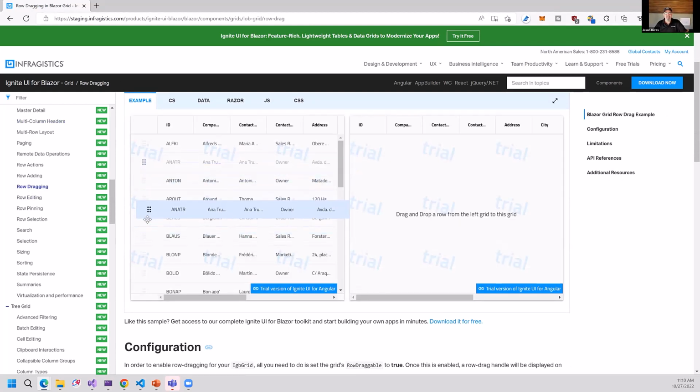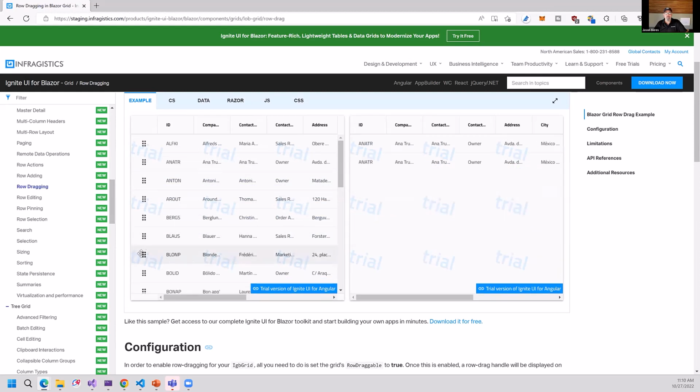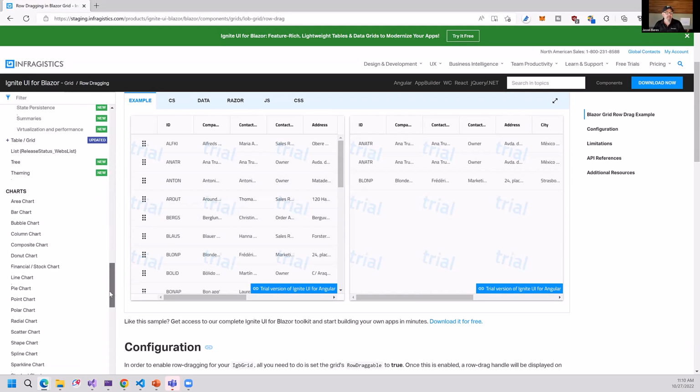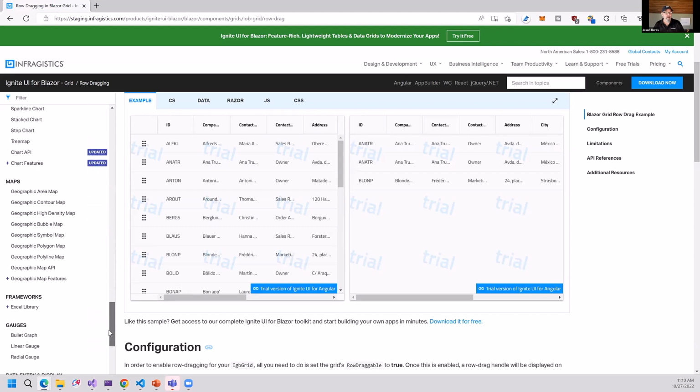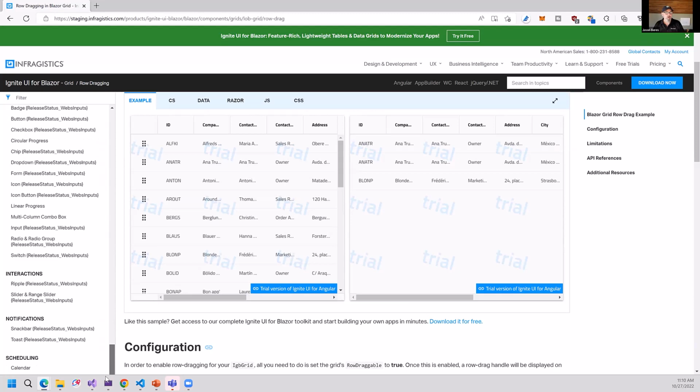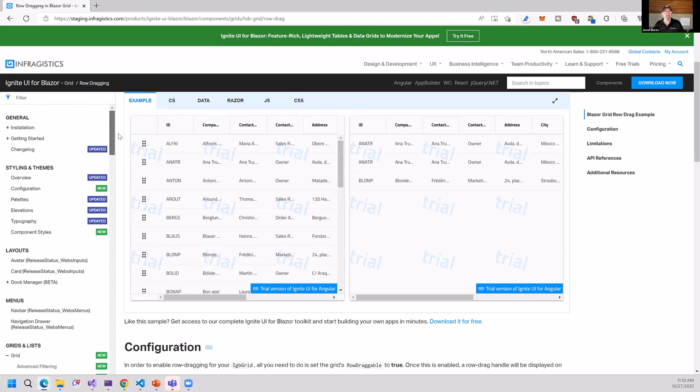So keep in mind, this is your Blazor grid. You can create scenarios where you allow users to reorganize the grid with drag and drop, or just drag and drop into other grids, or maybe a list box, or you want to drag from a grid into a bin and you're building some configuration or reporting. So just tons of cool new features. And then you'll see the same for tree grid. And then as I scroll down, of course, the charts have been there. There's updates across the API and the chart features. And then you see all of the other components that we're releasing. So the docs are completely new, tons of examples, as you can see, and just a lot to do.